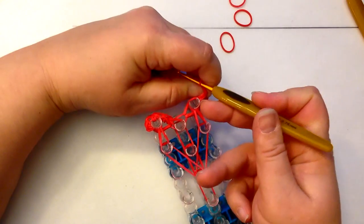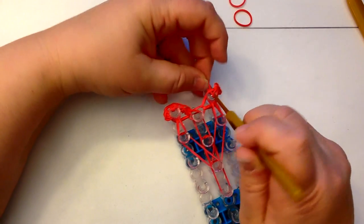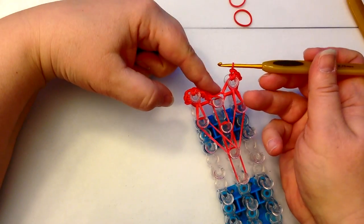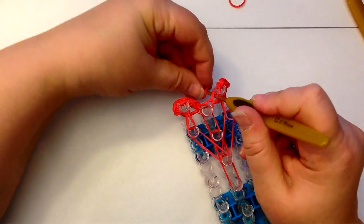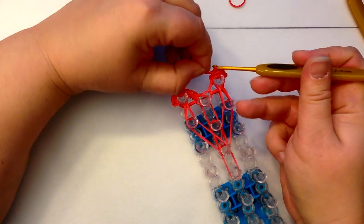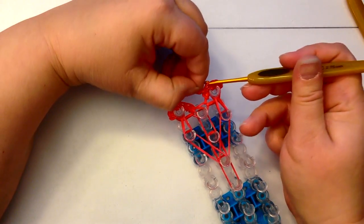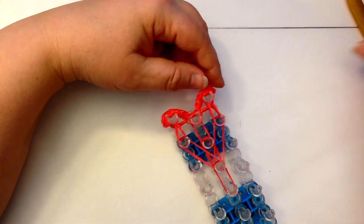And again, budge around to make room for you to put your hook back down for the third one. One over the other, you've got two slip knots, join them together. I'm going to go in this area if I want to. I can stay in the loop if I want to, it doesn't really matter. One over the other and join, and back through again. One over the other and join, and place that remaining loop here in the middle.